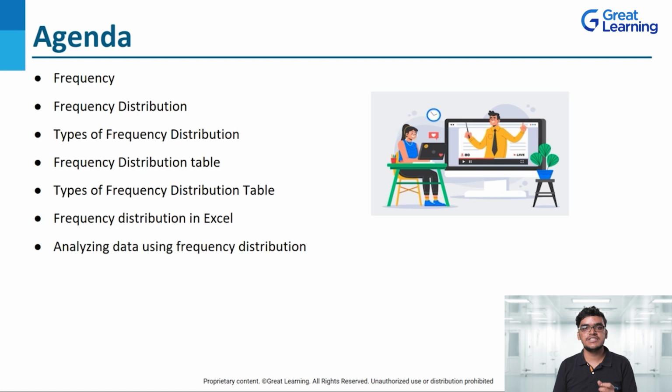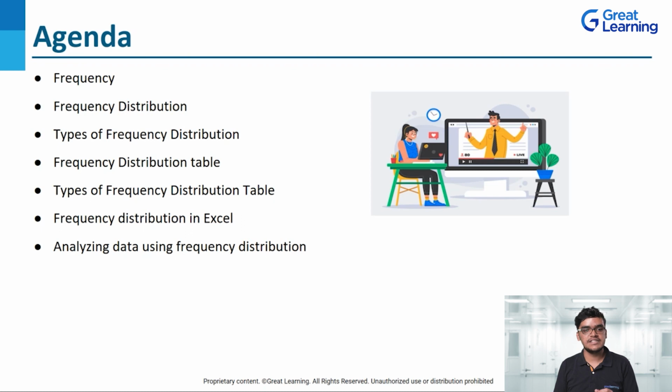So basically, frequency distribution table will give you the frequency, or you can say the number of times any data value appears. After that, we will see different types of frequency distribution table such as ungrouped frequency distribution table, and then grouped frequency distribution table in which we have class intervals, and then cumulative and relative frequency distribution table. So after understanding frequency distribution table, we will see frequency distribution in Excel. In that, we will see how to calculate frequency along with cumulative frequency, and we will see some graphs also like bar graphs and then histogram.